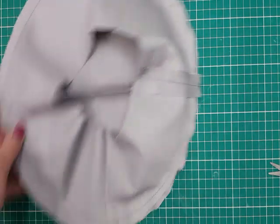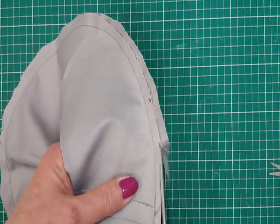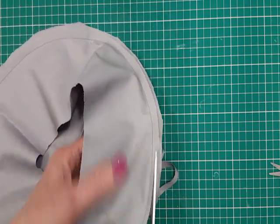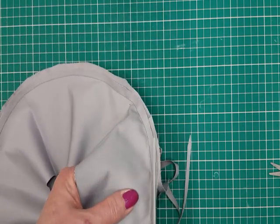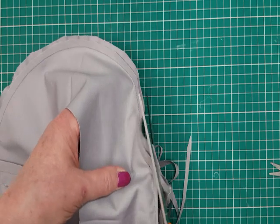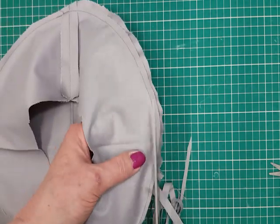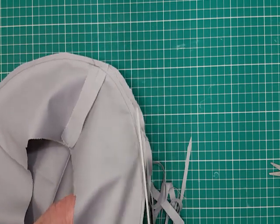So once it's stitched together, you want to stitch all the way around the edge, and then you want to trim, because we're then going to top stitch it. So trim quite close to your seam, a couple of millimeters away, all the way around, because we don't want the bulk, especially when we press the hat afterwards.